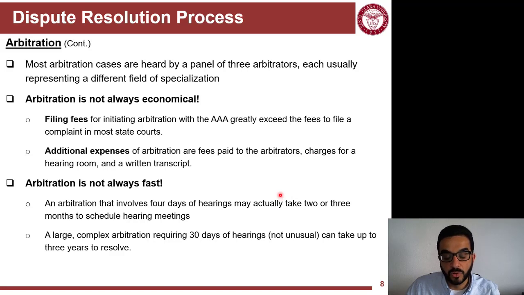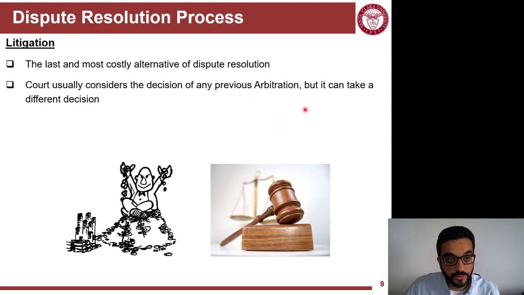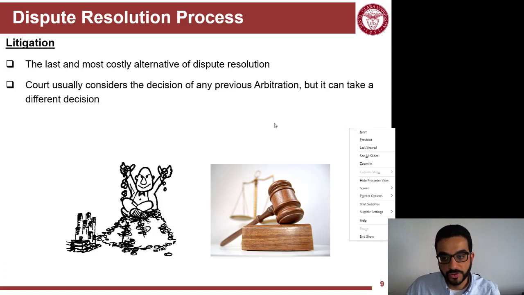And hearings can go up to a month or sometimes years, depending on the complexity of the project and the claim. The last step of resolving a conflict is litigation, and it's binding by law. You can move further beyond that. It's just the last step, and it's the most costly step here.